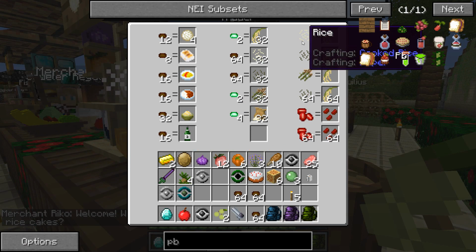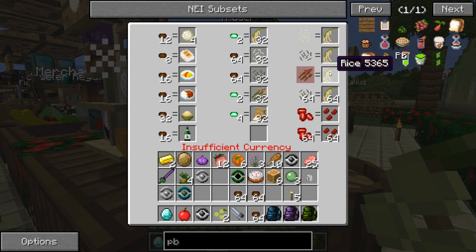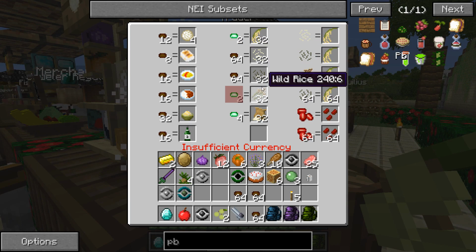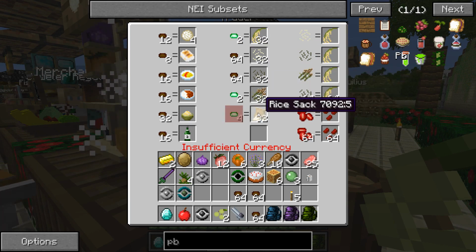You can come over to Merchant Rico and you can go ahead and trade the PMP rice, the plant mega pack rice, for the normal rice that you use for Harvest Craft. Or you could just buy the Harvest Craft rice from her, or the plant mega pack rice from her, or the wild rice if that's what you wanted to do. Or you could even buy some of the rice sacks. What are the rice sacks used in?